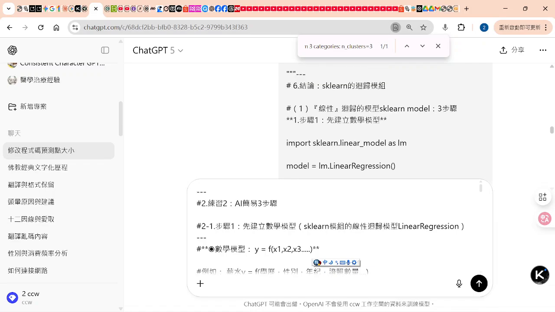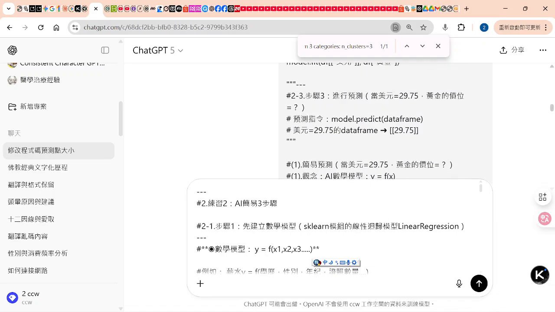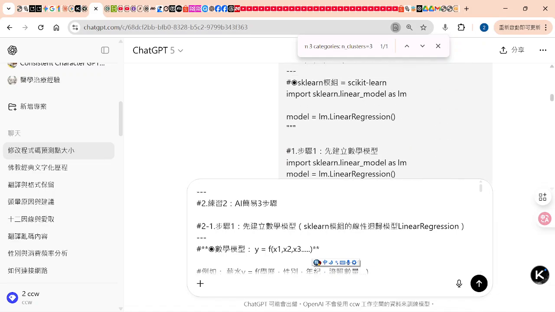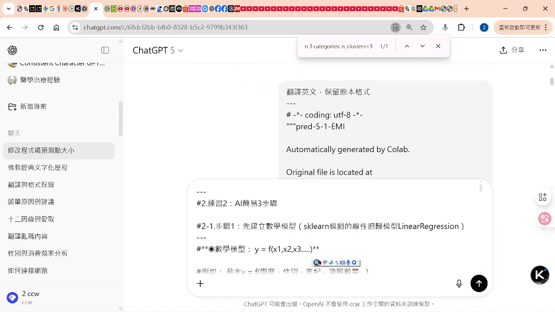You can copy the prompt just at the beginning, just to make the prompt at the beginning.